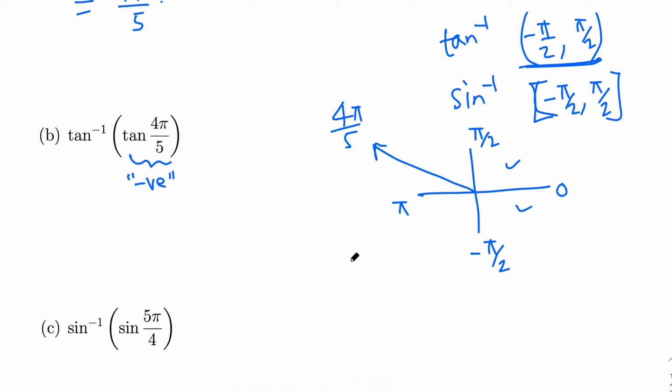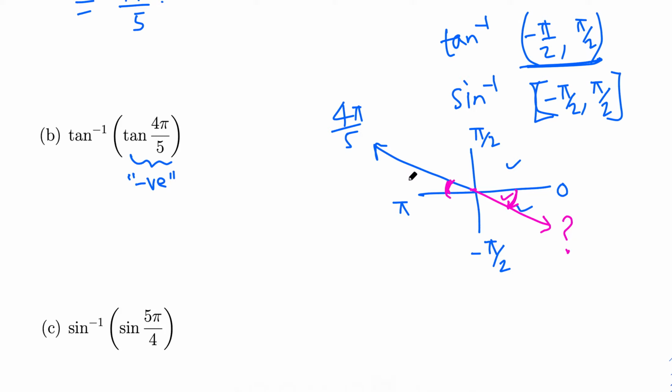Only sine is positive. All students take calculus using this rule. Only sine and cosecant are positive. Our tangent has negative value. Okay, so this is negative, means we want to write an equivalent angle here. That's our correct place. So what is this angle? If we can find this, then we will have this value because we want to write in negative.